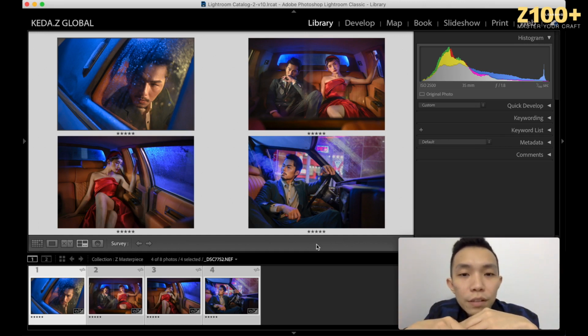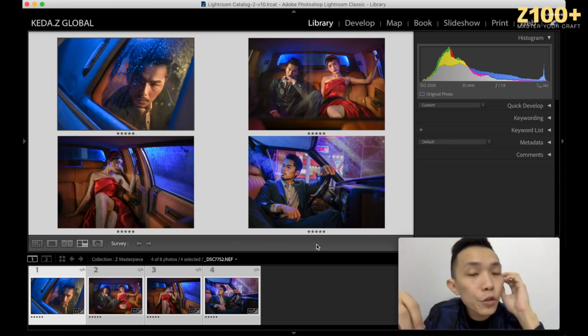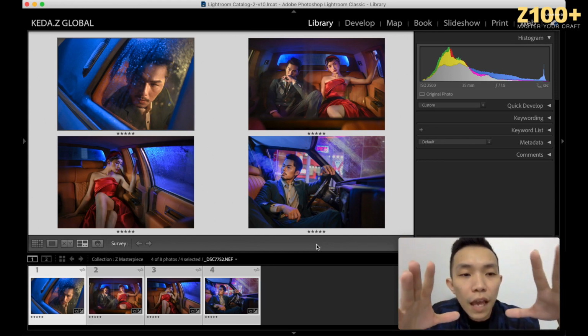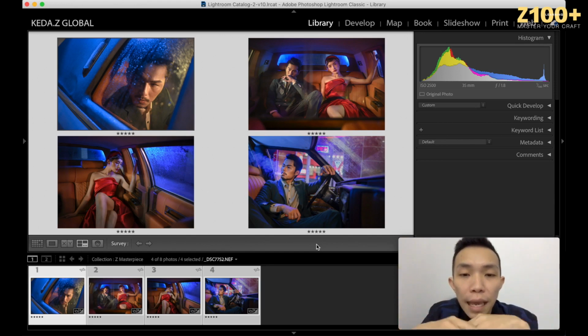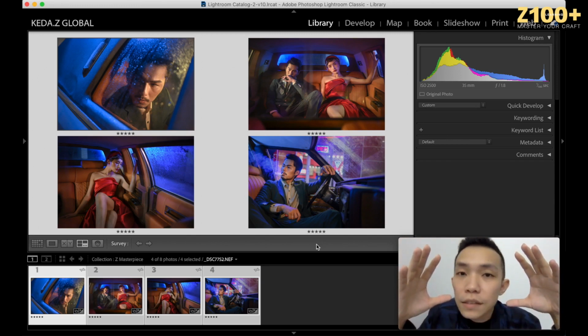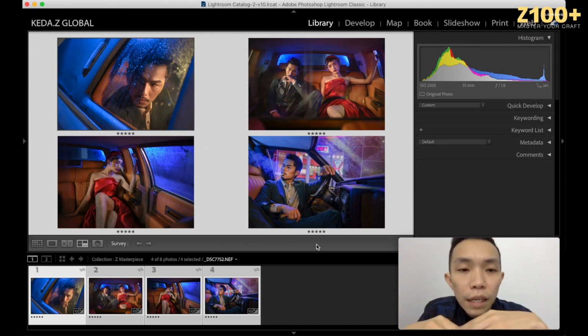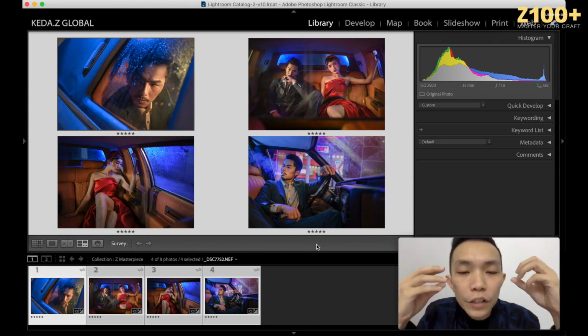So you can see what happened in the car here. Actually there are more photos in one series, but I chose these 4 for you guys. Alright, so it's not only 1, and this time we have 4. In here, this is actually the result from Lightroom, and it's perfect. When we shoot, what we see is what we get from the LED light, and you already know what happened.